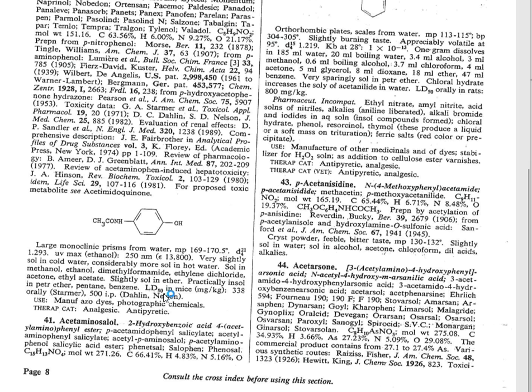The LD50 in mice is milligram per kilogram, 338 orally, and 500 IP. Use, well, they can do it to make dyes, photographic chemicals. It's also an analgesic and an antipyretic. So it gives me some information that something like Wikipedia would. I mean, that's what this is going to boil down to. This was kind of our Wikipedia before Wikipedia existed.